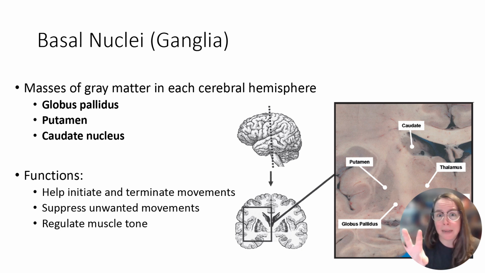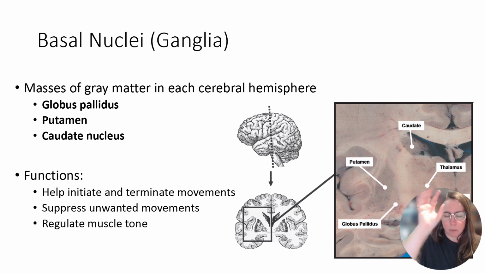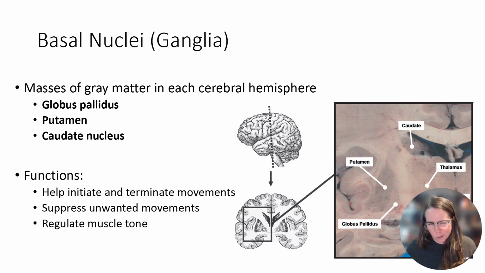Pretty much what happens is your cerebral cortex, that primary motor area, is going to send a signal out that says, hey, I want to do this, and then it's going to relay that information to the basal ganglia, who are either going to inhibit or excite it and say, do it or don't do it, okay? And that's sort of the main idea of what these guys do. They're sort of the gatekeepers of movement, letting your brain know yes or no.